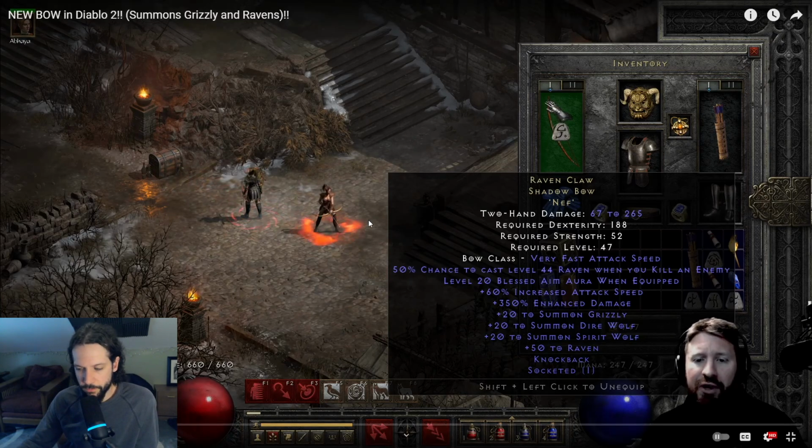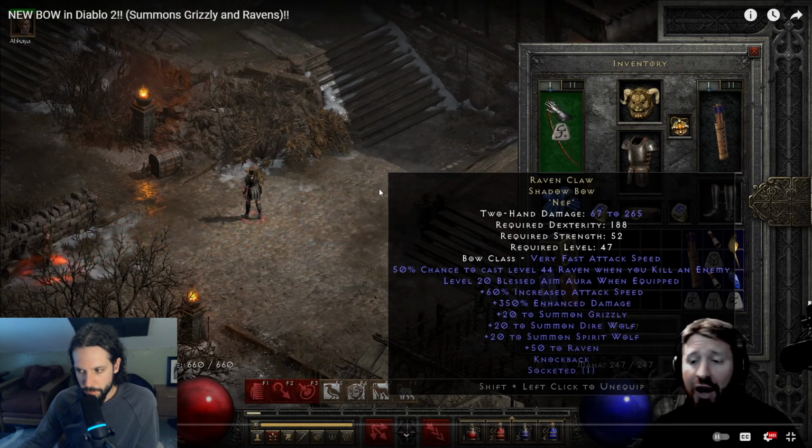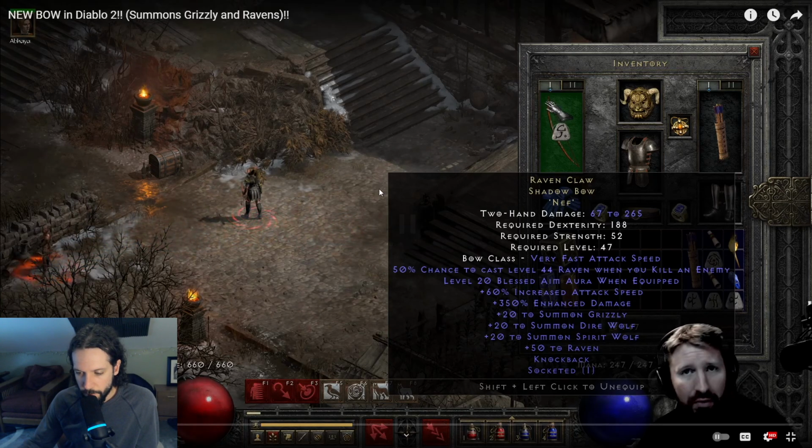So I'm 50% chance to cast level 44 Raven when you kill an enemy. Now, I think I'd rather have this on striking or something. Yeah, that would be cool, just to have it on strike. I notice he's got plus 50 to Raven on there. Just have it on strike and then get rid of that plus 50 to Raven.